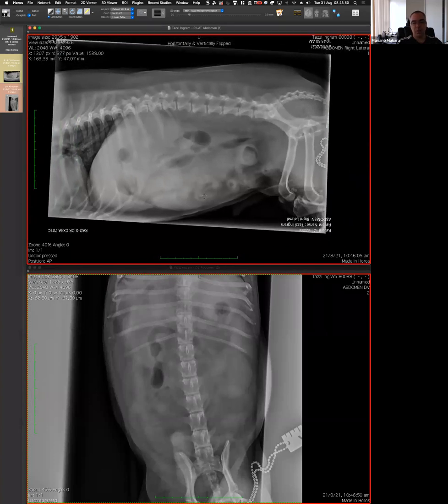And probably the other reaction is, so it's bilateral. And if I need to define that, it's just a little bit of a thickening of the cortex. There's no lysis, there's no new bone formation, so it's not aggressive. So it's bilateral, not aggressive. I'll probably ignore it and put it down to a variation of normal.